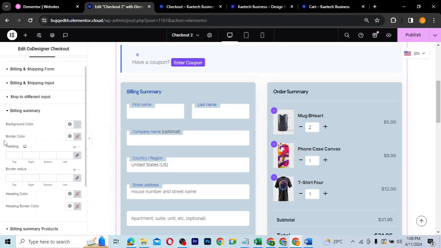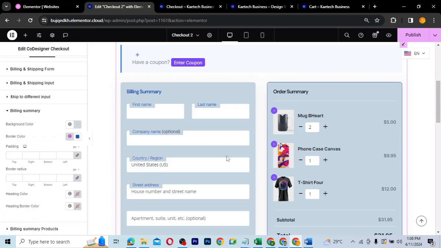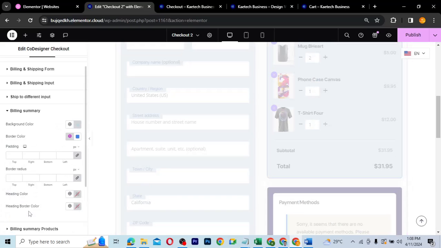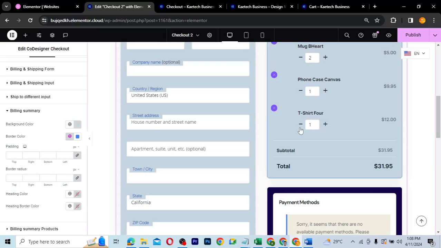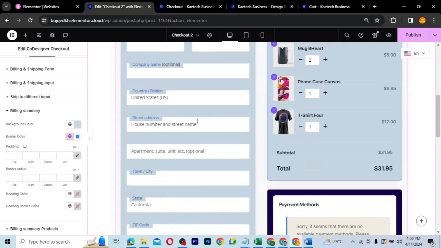You choose a background. You can also choose a border for yourself. So I'm going to choose this border for my billing summary. As you can see, you can choose a border, or you can choose any kind of color that you want. This one is also quite okay for me.